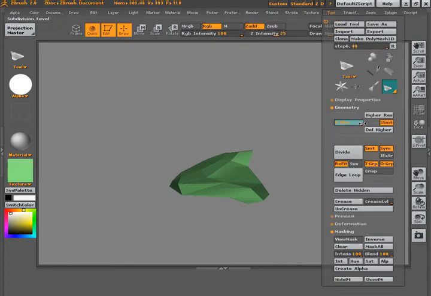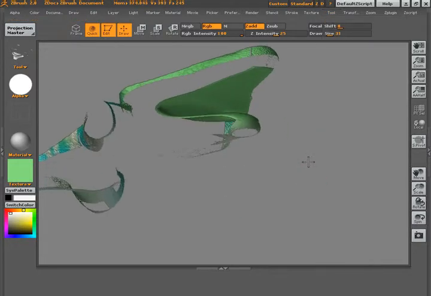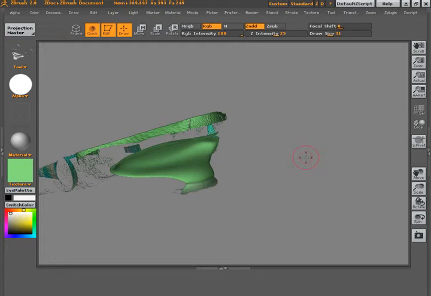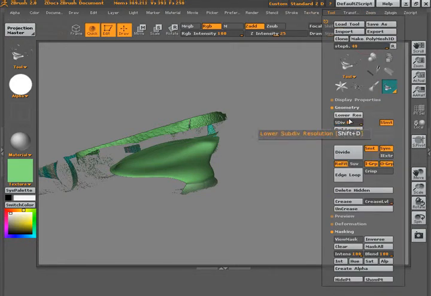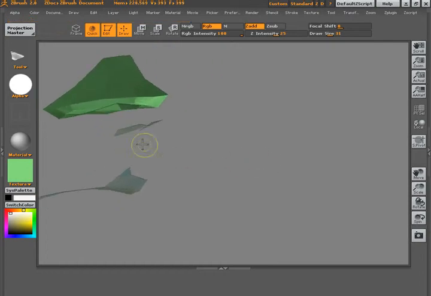I know there's some in the background, but up the geometry again. Looks like I got a few more in there. Oh, yep, right there.